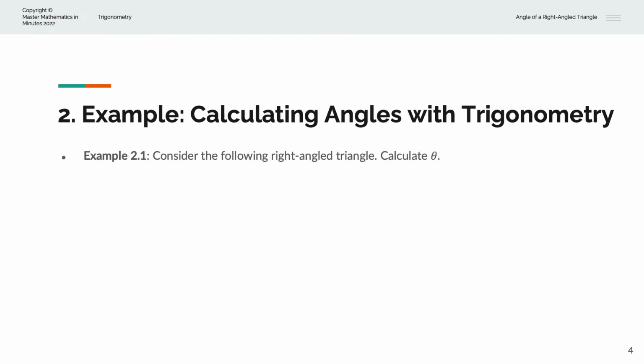In the first example, we'll also consider the following right angle triangle, and we'll also calculate the angle theta. So, we have this side, which is the opposite side to theta, as 4 centimeters. And we're also given this side, which is opposite the 90-degree angle, and that is the hypotenuse. So the function that relates the opposite side, O, and the hypotenuse side, h, will be the sine function. And so we'll choose the sine function in this case.